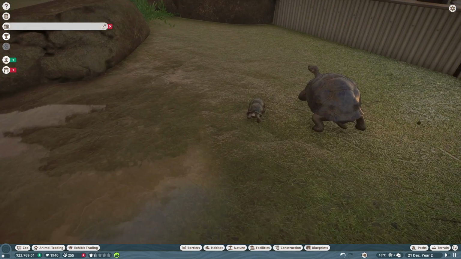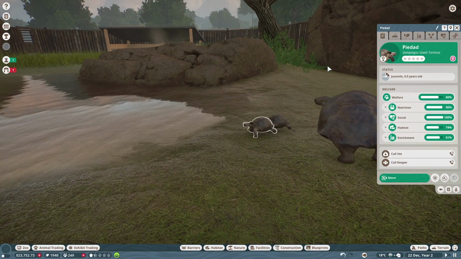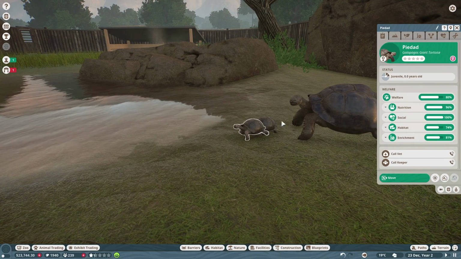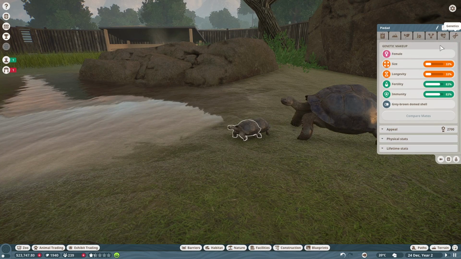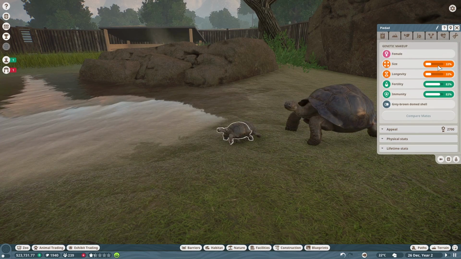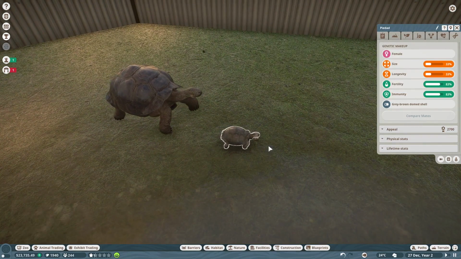Oh, yay! We got 2 little babies. Okay, so we got a little girl, Pie Dad? Is that how you say that? Question mark? Not quite sure. Oh, and your genes aren't too bad. So longevity and size are not great, but fertility and immunity are wonderful.